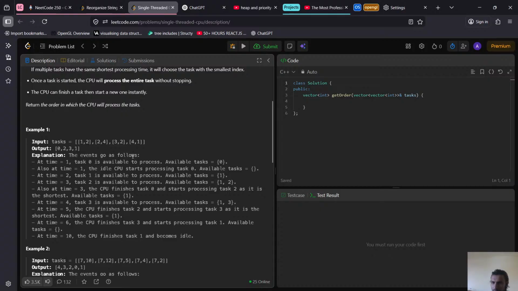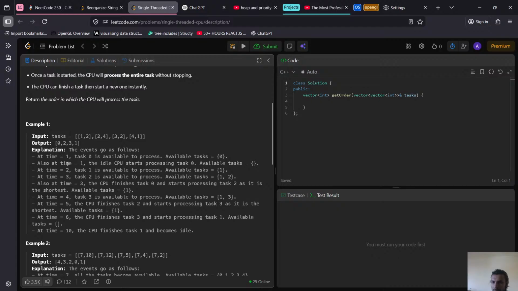The events go as follows. At time 1, task 0 is available to process. Also at time 1, the GPU is idle, so it will start processing task 0, which runs for 2 seconds.